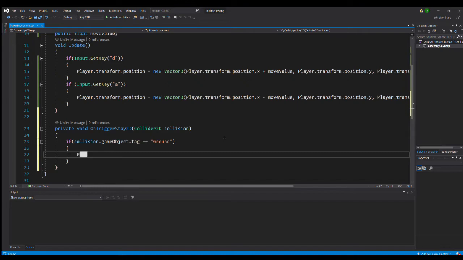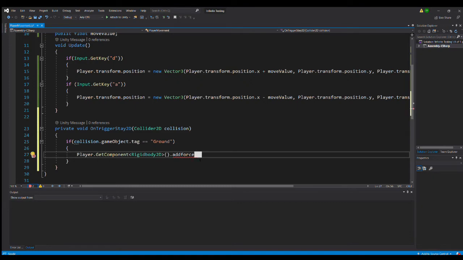But how do we make it jump? Well, we can take player and then GetComponent. This is a neat little thing you can do. GetComponent Rigidbody2D, and you put it in parentheses because it's a method. Player.GetComponent Rigidbody2D dot AddForce.